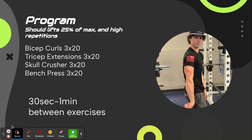Because the blood flow restriction cuffs are a lot like blood pressure cuffs, you can only really put them on your arms or some of the bigger ones on your legs. You can't put them on your abdominal area or anywhere in the middle of your body because you don't want to cut off blood flow there. That would cause you to need an AED or something. But here's the program that I made for him because he wanted to use his arms.